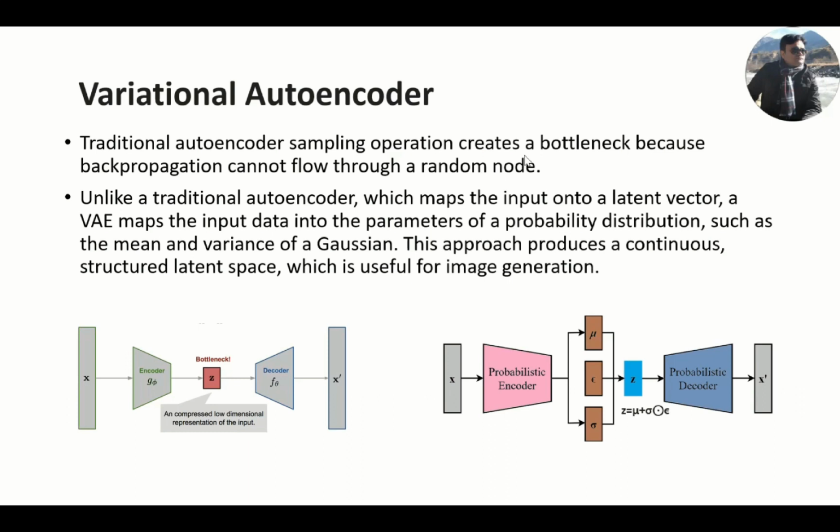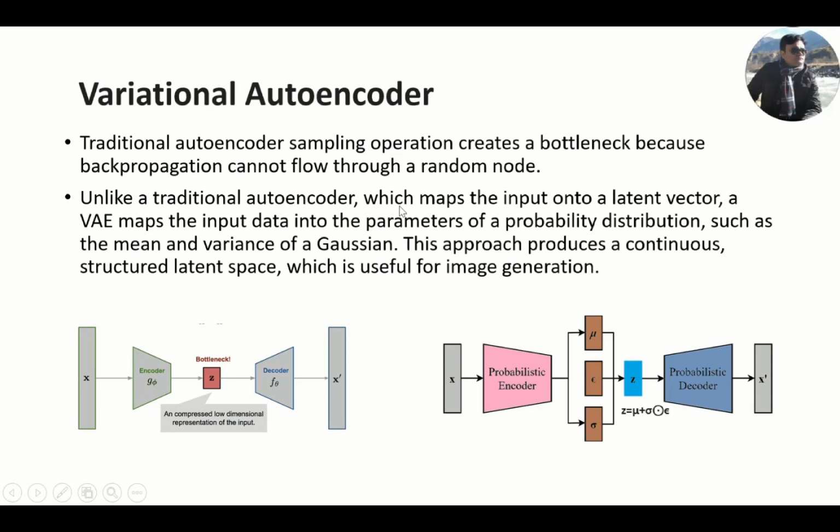And in order to run our gradient through all our nodes and to train everything end to end, we are going to use some trick. This trick is available inside the variational autoencoder design. In a few slides we will discuss this trick. Before coming to that trick, we will discuss the fundamental difference between these two.